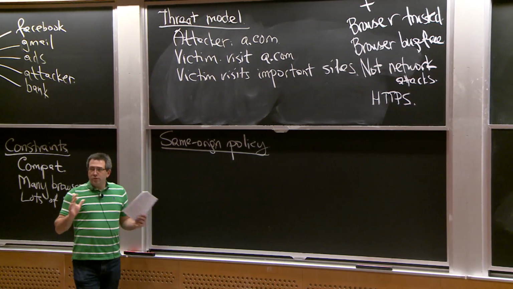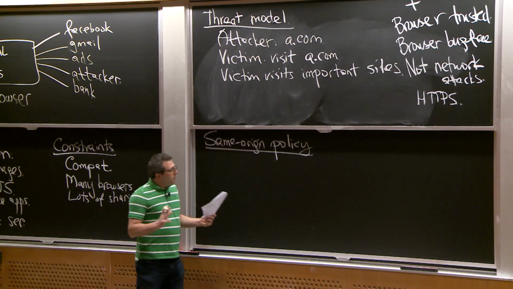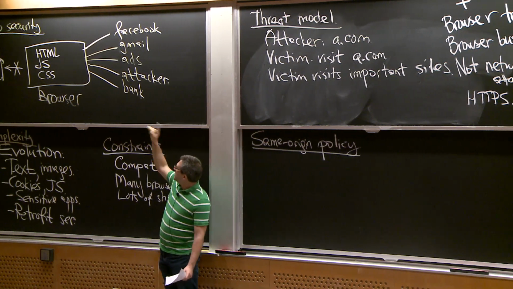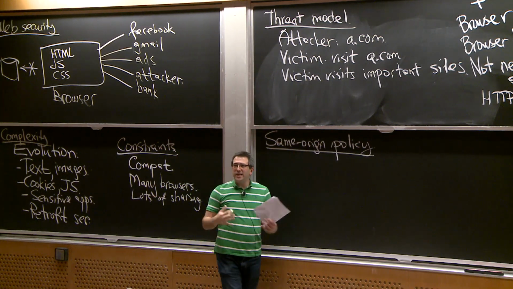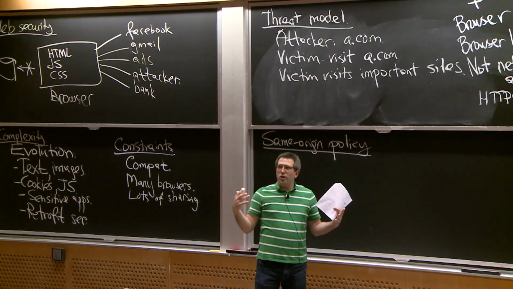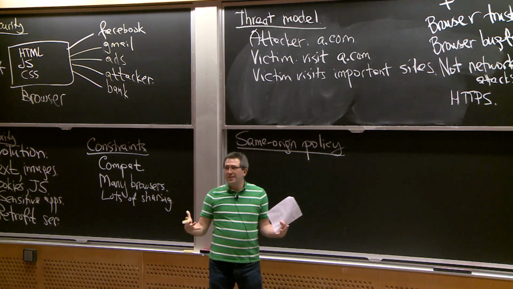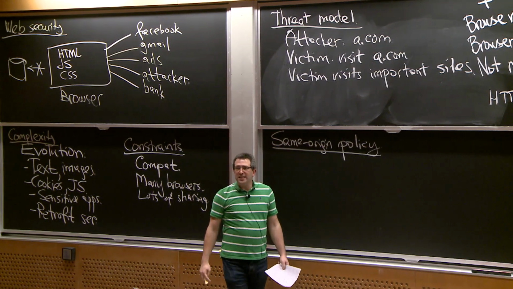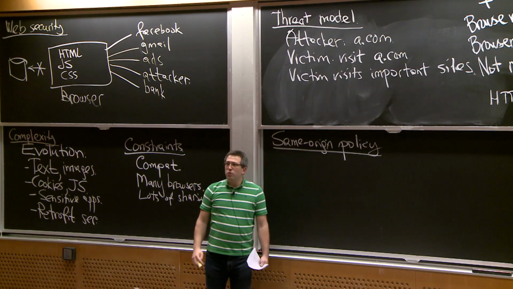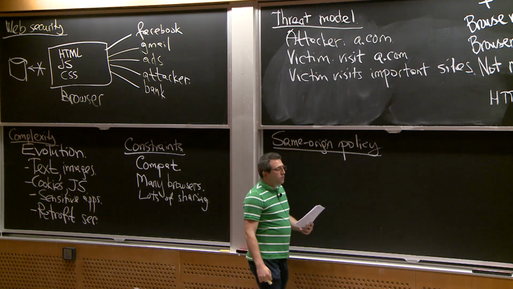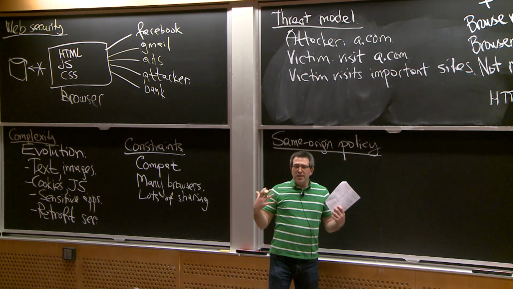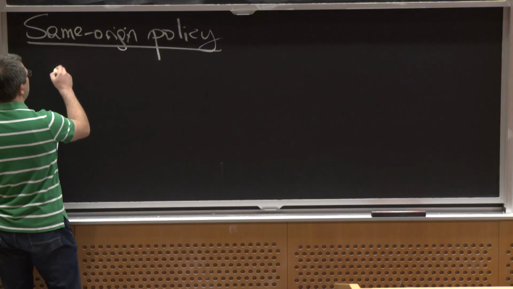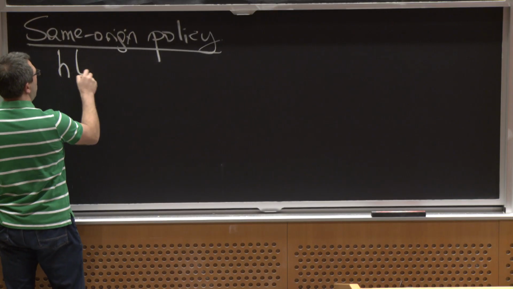All right, so what's the deal with the same origin policy? The rough plan is to disentangle all of those websites inside the browser by sticking them in the moral equivalent of a process in Unix. So we need some notion of a process inside the browser, or a process-like entity where different stuff from different websites is going to run. In order to identify different units, or who's allowed to do what, we're going to introduce this notion of an origin. It's going to be all about URLs.